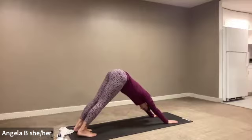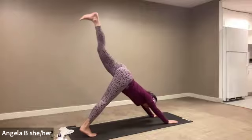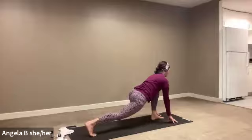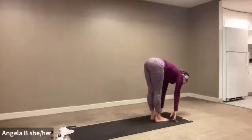Breathe here. Put your left leg up behind you. Step your left foot forward. Pause in your low lunge. Step your right foot up to meet your left.